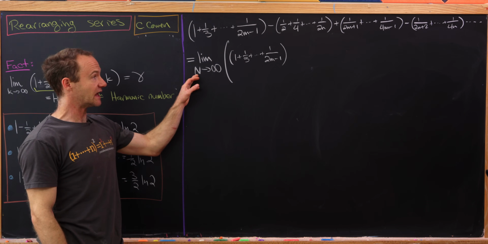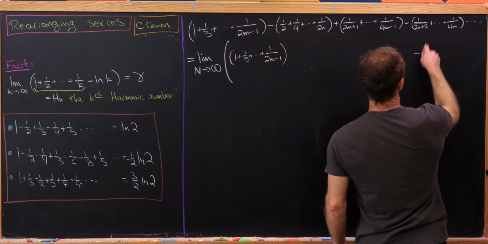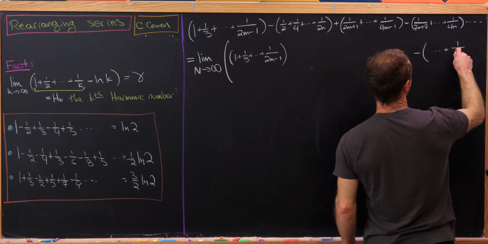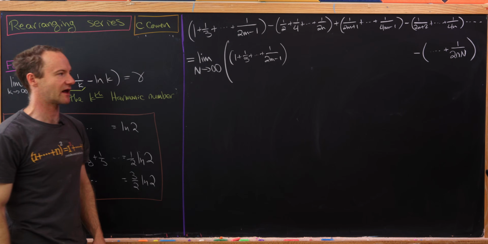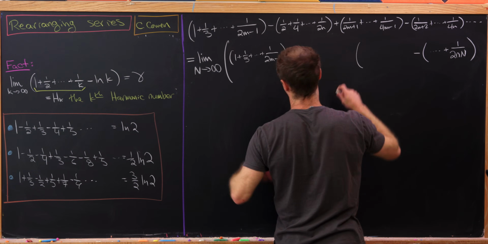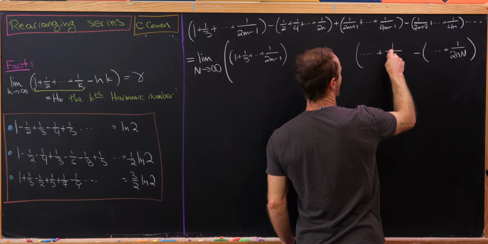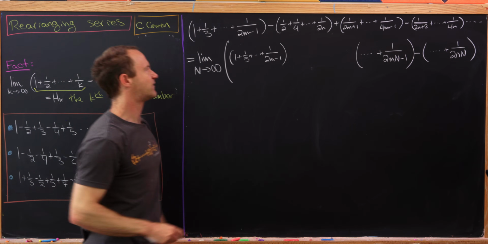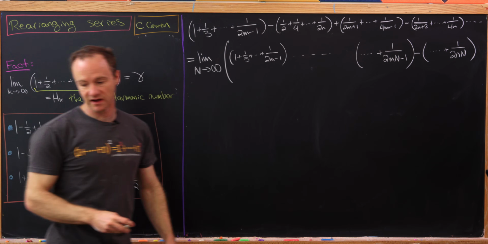So if we've got capital N positive and capital N negative blocks, I think it's easiest to write down the negative block. So here we've got minus, and then I'm not going to worry about all of the first terms, but notice the last term is 1 over 2 times little n times capital N. So that's following the pattern that's being built on the board. And then what about the capital Nth positive block? But I'm not going to worry about the first terms. That will end with 1 over 2 little m capital N minus 1. So that follows the pattern that's going on here as well. Okay, and then we've got all of that stuff in the middle.